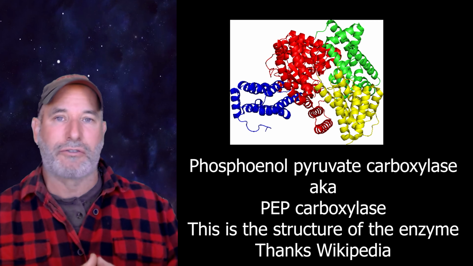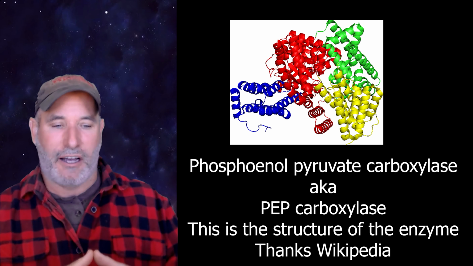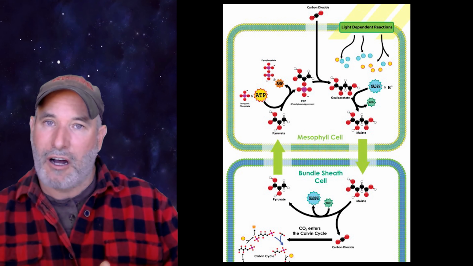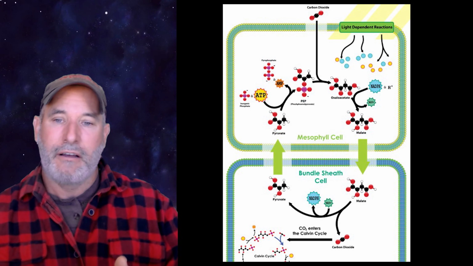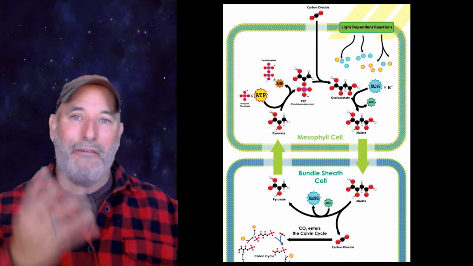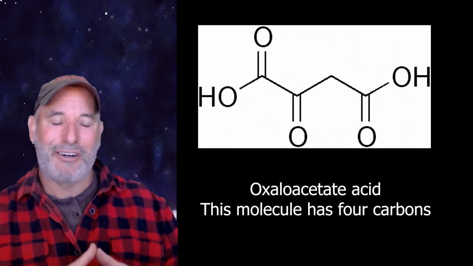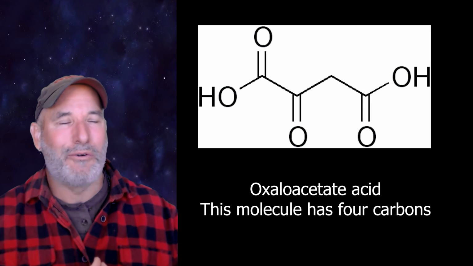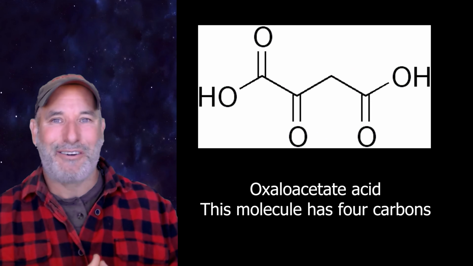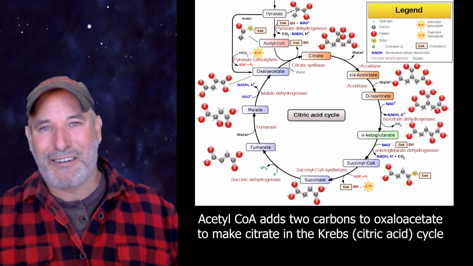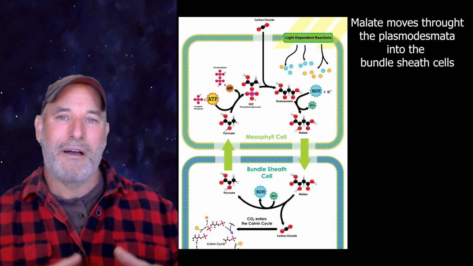So that's phosphoenolpyruvate, PEP carboxylase. Remember our carboxyl group, and the -ase tells me it's an enzyme. So we're going to stick carbon dioxide onto this 3-carbon compound, phosphoenolpyruvate, and guess what we're going to form? A 4-carbon compound. And this 4-carbon compound is called oxaloacetate. Oh, wait, oxaloacetate? Oh, no, we've actually seen that before, too. We've seen it in the Krebs cycle. And then that's going to form malate.